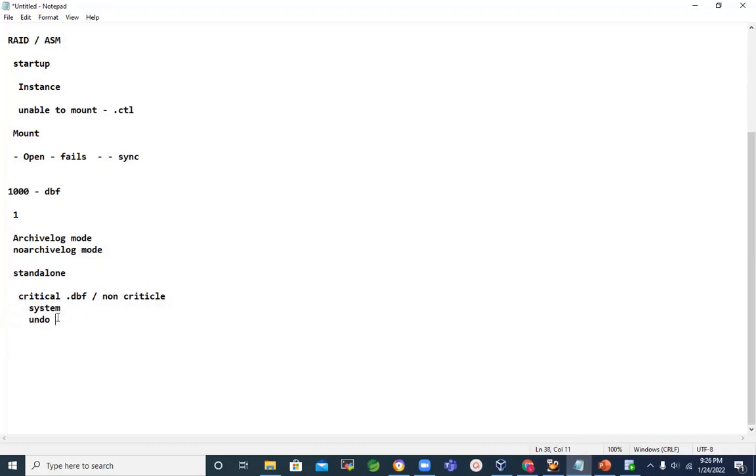But if it's a critical DBF file, it will not open under standalone circumstances. A database high availability. So those are the situations why we are not operating a database in production without having HA features. High availability features, database production. So if it is a production, at least we have to make sure.